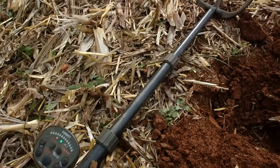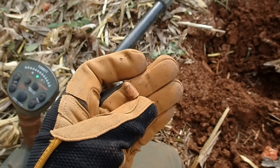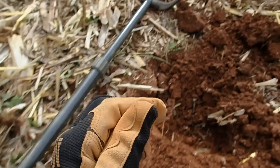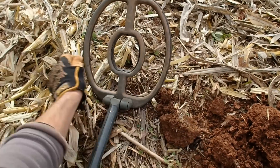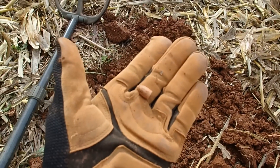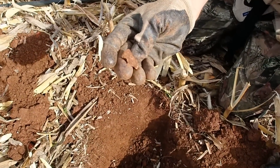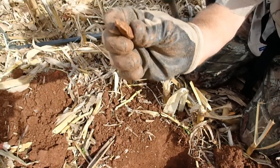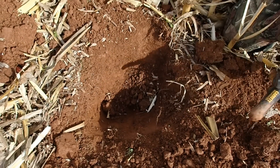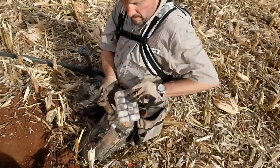It's been about 30 minutes since the last target I dug. I just found a nice pistol bullet. It showed up like a high-low signal. It gives a high-low signal, and when you push iron check it, it doesn't grunt — that's how I knew it was going to be a non-ferrous target. Steve just found a bullet too. Yeah, there's a deep signal, kind of faint. It looks like it's melted, almost got a shape to it. That's more than a foot deep — a nice faint signal. But there's a bunch of bullets out here in this cornfield. The ATX can get through the dirt.